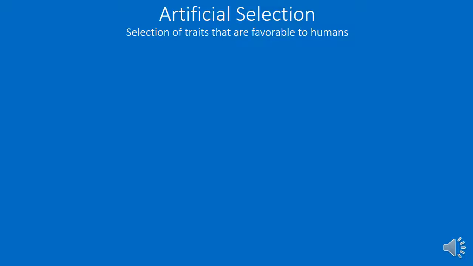Some other ways we can affect phenotypes and genotypes within a population are through what we call artificial selection. So that sickle cell anemia was natural selection. The environment was causing, that mutation randomly happened, and the environment was selecting people who had one gene, one allele for sickle cell disorder. They did better than people who didn't have any. So the environment was like, hey, this is a pretty good thing to have here because malaria is so prevalent.